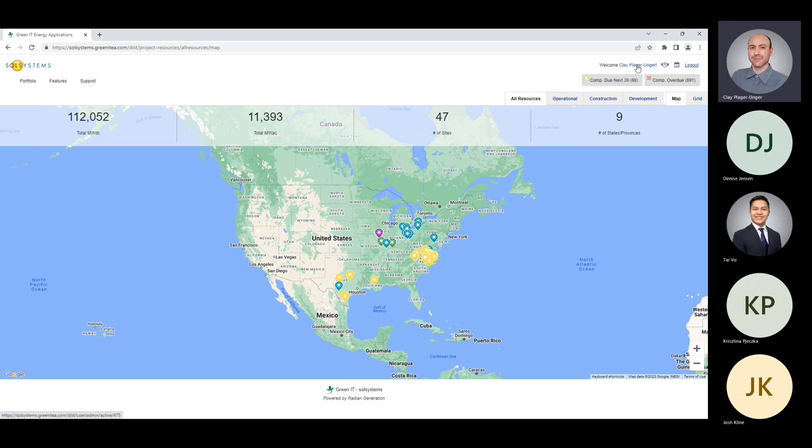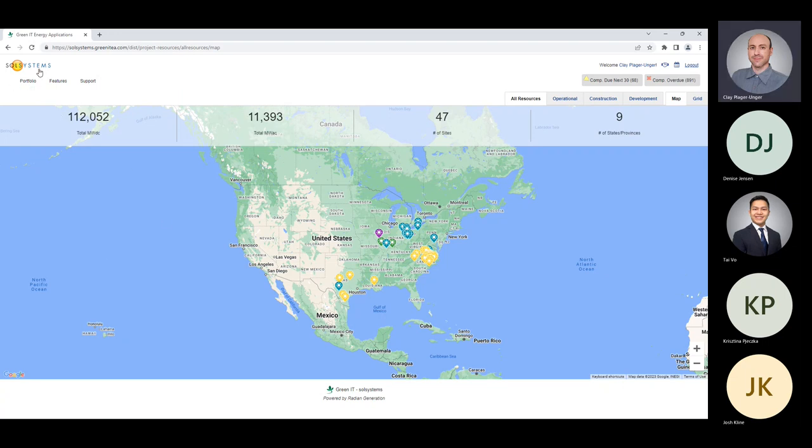You can select your username to update your password. There's also a handshake icon representing My Compliance. This will show you a compliance table filtered for items assigned to your user. And there's the log out button on the far right.